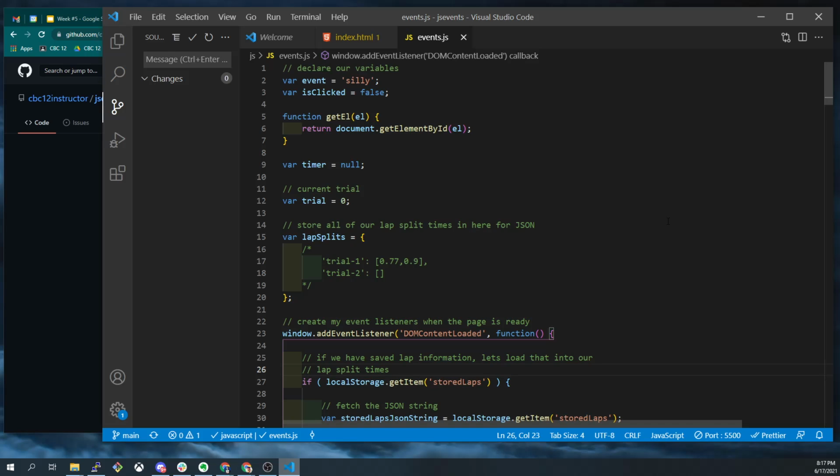So as far as real life, like an actual application, when would you use local storage, and for what purpose? Yeah, local storage was really built to provide browsers with the functionality to do a couple different things.